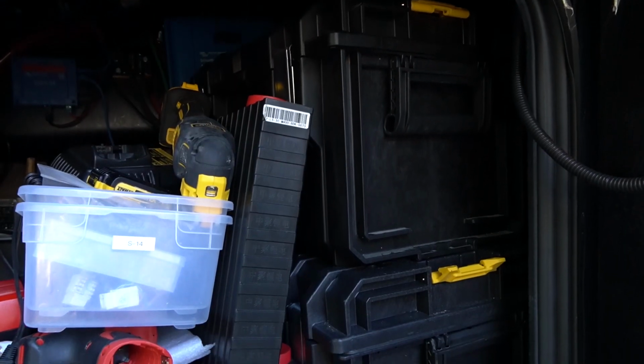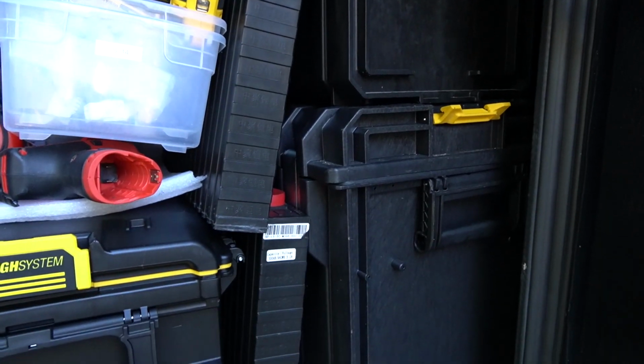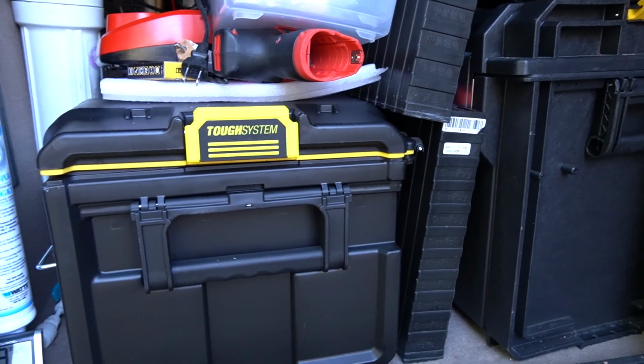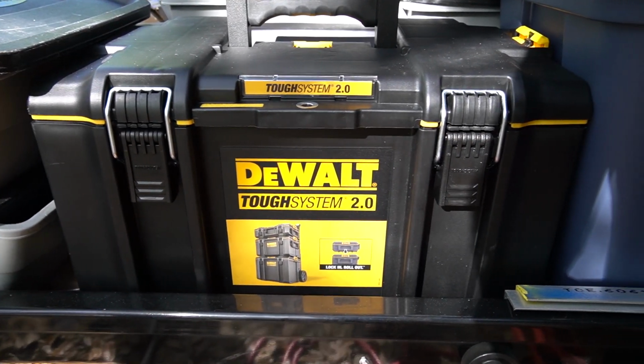Okay, it was nothing specific, but tools. Oh yeah, you can talk about that one. So to back up a little bit, I have a tool problem. You do. It came back to when I had my workshop and I had a lot of tools. I had tools in the kitchen, tools in the workshop, tools in the other part of the garage, in the basement. I seem to have a toolbox everywhere. And I think it's just because I'm lazy and I don't like to walk too far for a screwdriver or a pair of pliers or whatever.